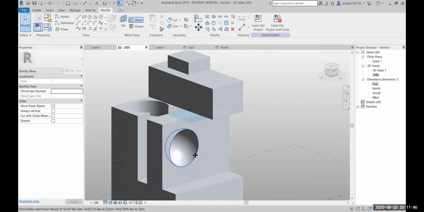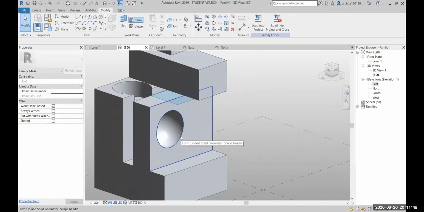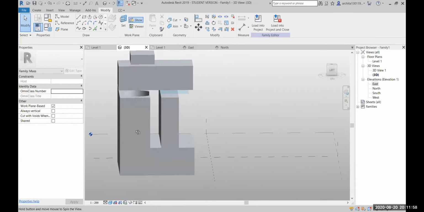Ma'am, after creating a form, when we try to pull up in the z-axis, the axis is going slant. Can you explain? I'll tell you what is happening.